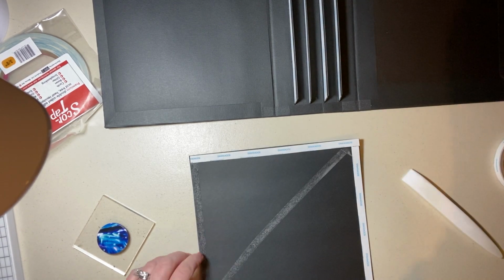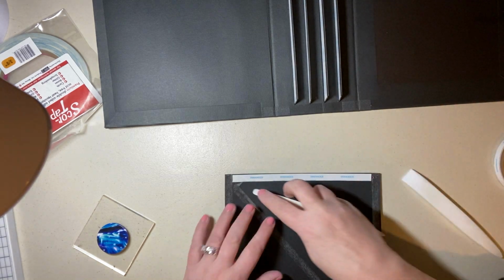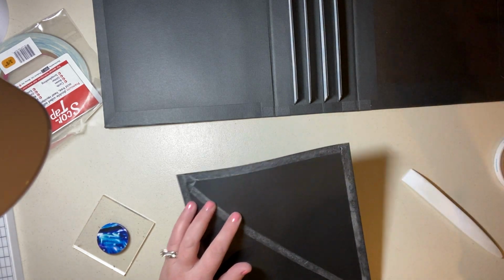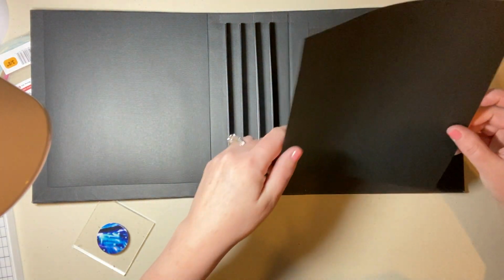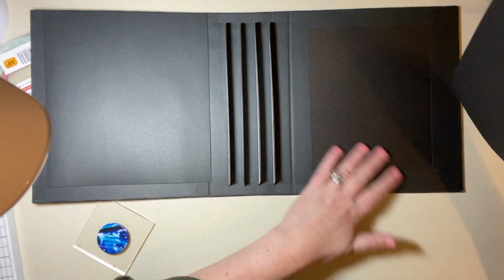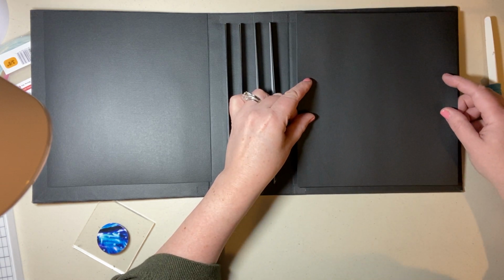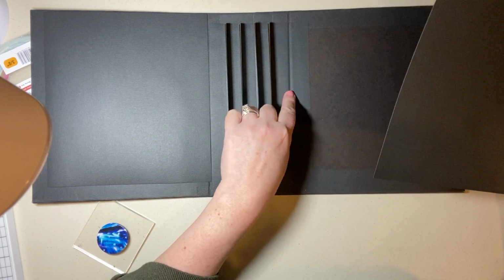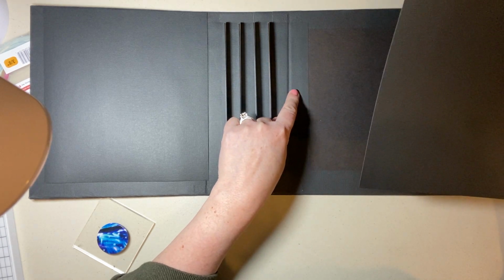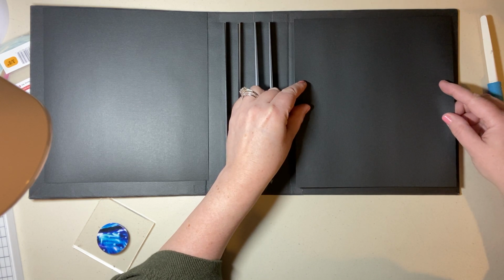And later on, at the end, we're going to put a pocket on top of this because it's a nice storage space to have. If you have brochures or pamphlets or whatever, it's nice to have a pocket on the inside to put things. So I am just going to eyeball this. You definitely, here's your crease right here where the book folds.